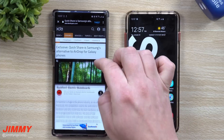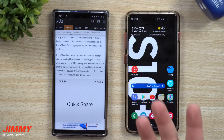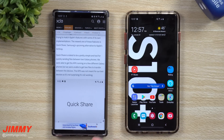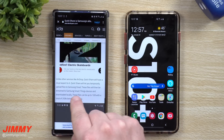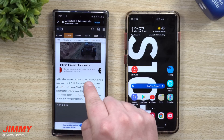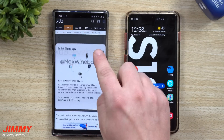Going back to this article, they're talking about how Quick Share is competing against Apple's features. Really, all Samsung is doing is making a one-stop shop. If Samsung copied Apple in this regard, that's fine by me — it's really about who does it better. Reading further, it mentions a total of two gigs being sent per day, files up to one gig — though technically we went a little over that. And unlike other services like AirDrop, Quick Share will have a cloud aspect, which is what we just demonstrated.